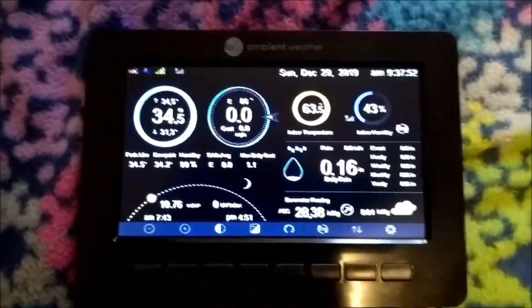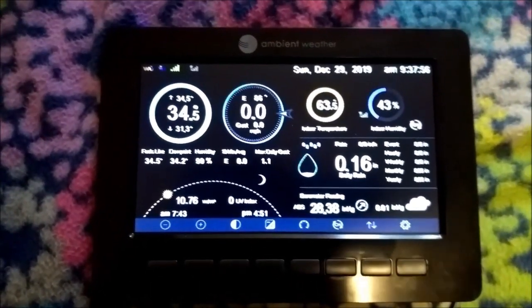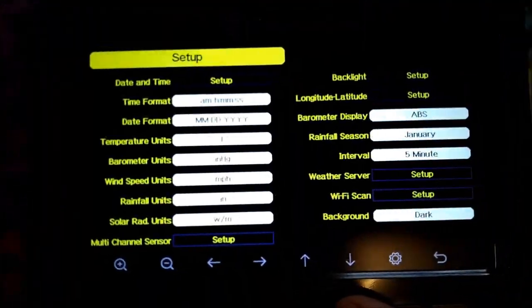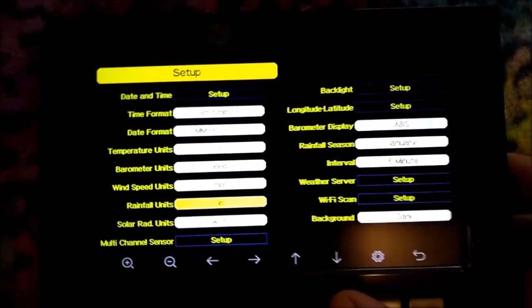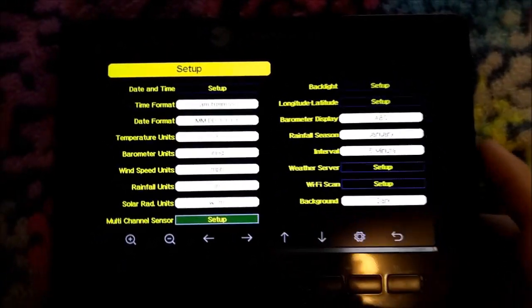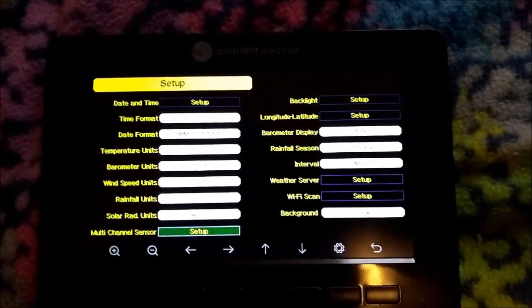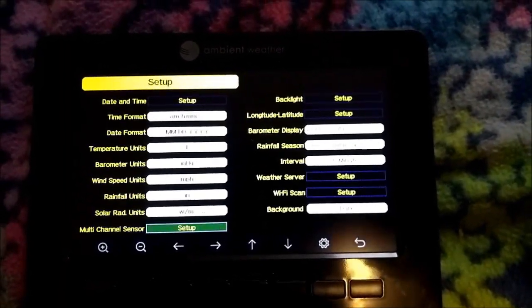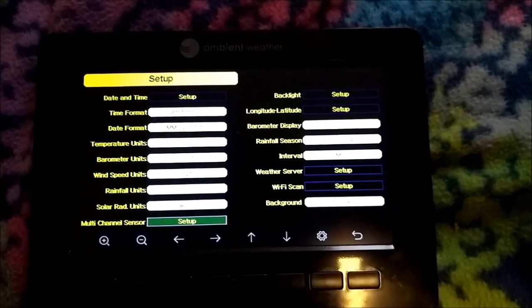A disadvantage of this is that it's not a touch screen. You've got to press the buttons a whole bunch to do whatever you want to do. To cycle through the settings you've got to press a bunch of buttons, and when you want to type in a Wi-Fi password or something, every letter takes you about 20 button presses. But once it's done, it's done, and it remembers it when you unplug it and plug it back in. So that's good.